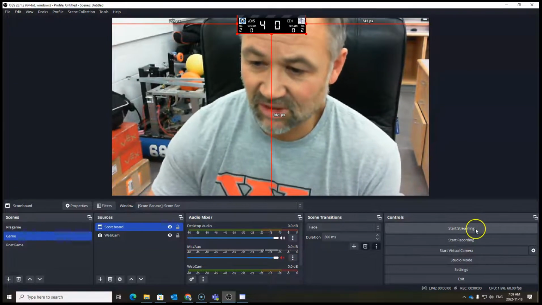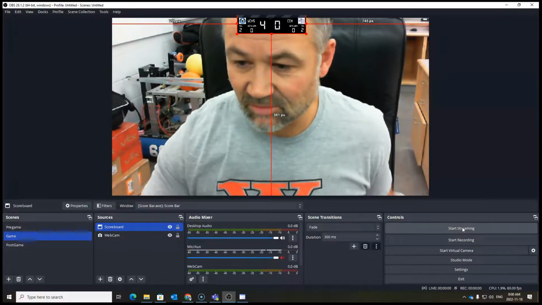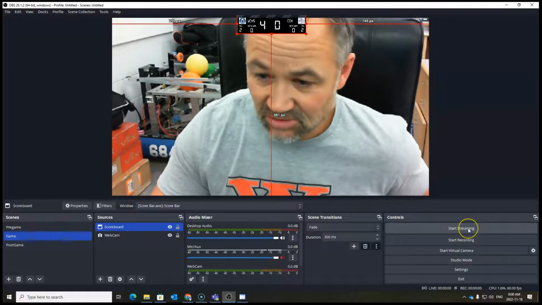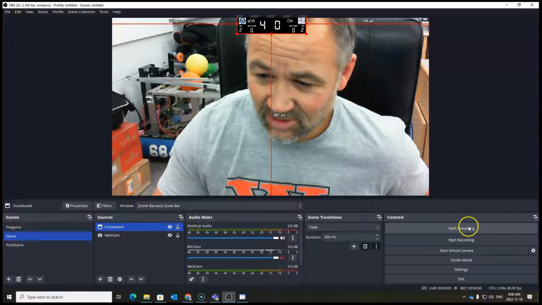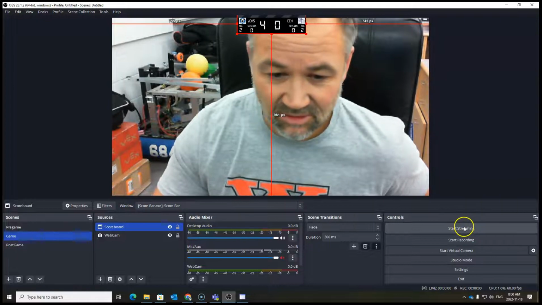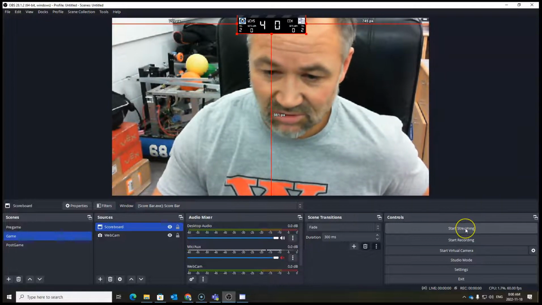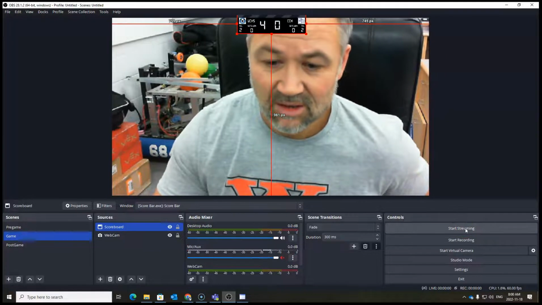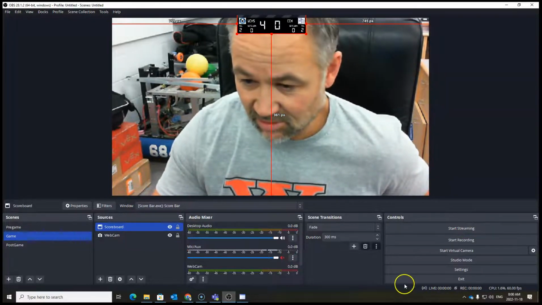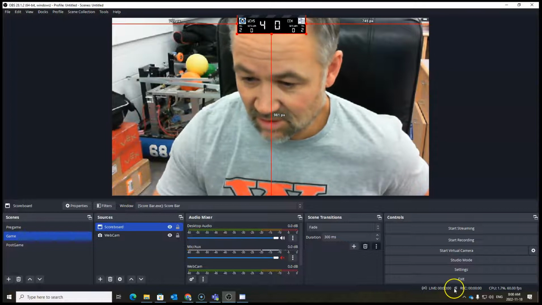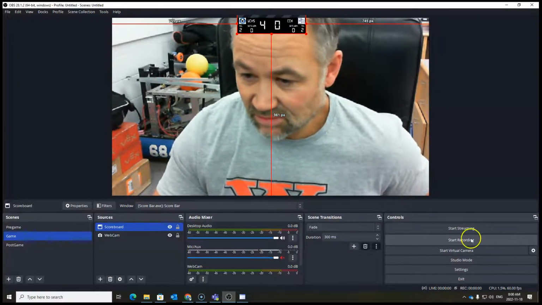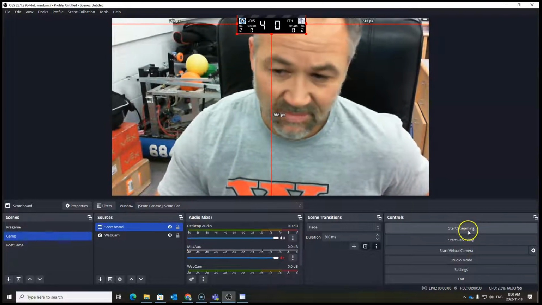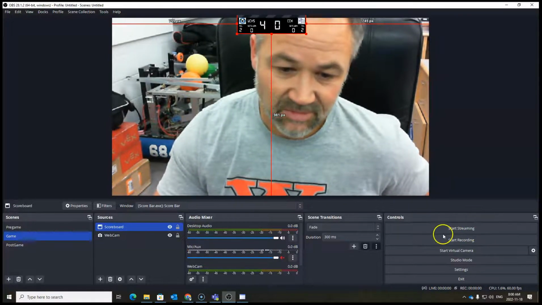You can just click when the game starts, or say 15 minutes before the game starts, hit start stream. Right now I'm getting an error on this home PC, but you won't get an error if you've got a good graphics card or whatever. But if you hit start stream here, it's going to be good. You'll get some information down at the bottom here that's telling you how your stream is going. Okay, and then you should be able to check in a few minutes if that's live. Once the game's over, you should hit stop stream. It'll just be in the same spot, stop stream, and it's going to be okay.